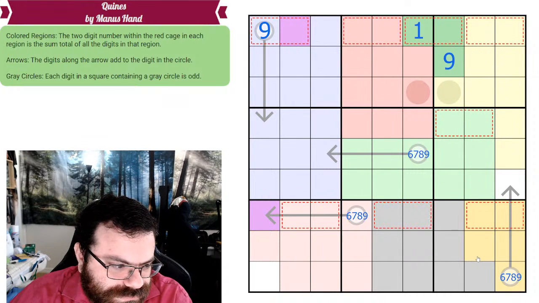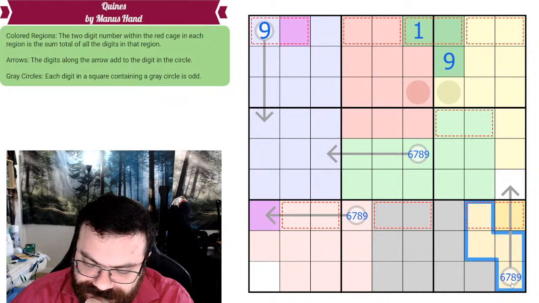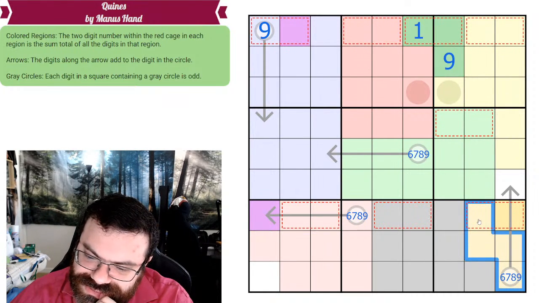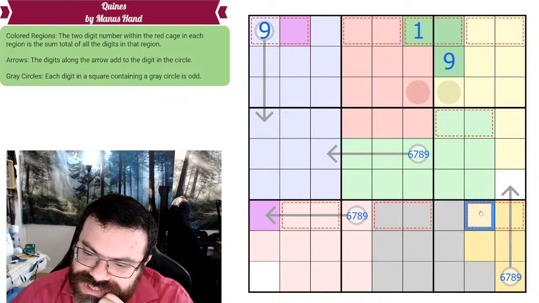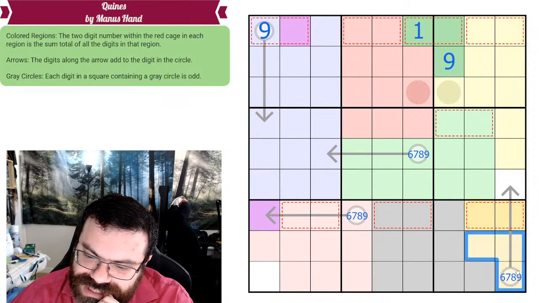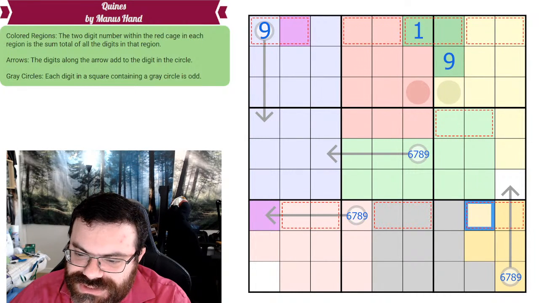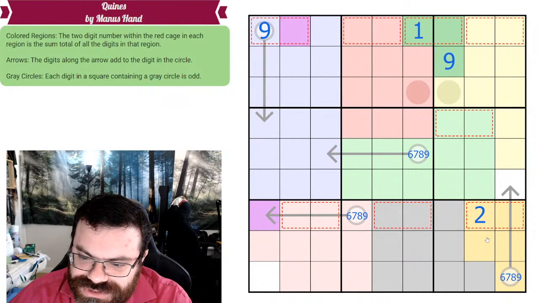So we can't sum to 10 anymore. So this is at least 2. Could we sum to 30 though in 4? I don't think so. 9, 8, 7, 6. Oh, 9, 8, 7, 6. I could do... No, but then that would have to contain a 4. There's no way that's going to work. 9, 8, 7, 6 is 30, but then I don't have a 3 here. So this is a 2. Pretty sure. These add to 18.